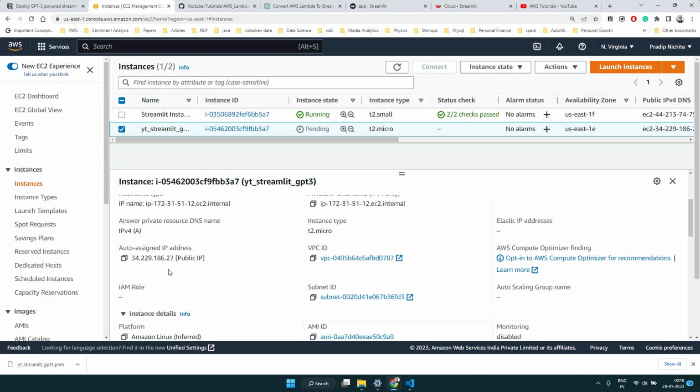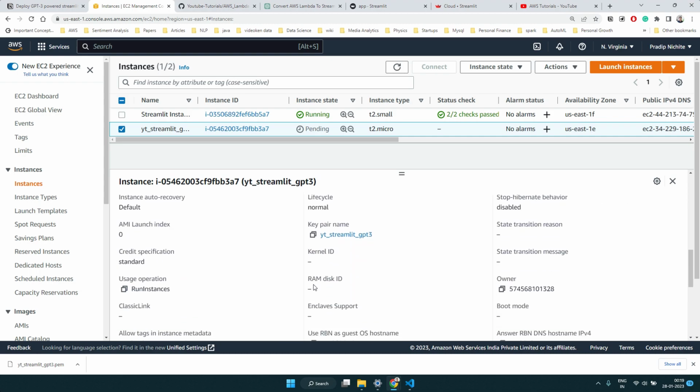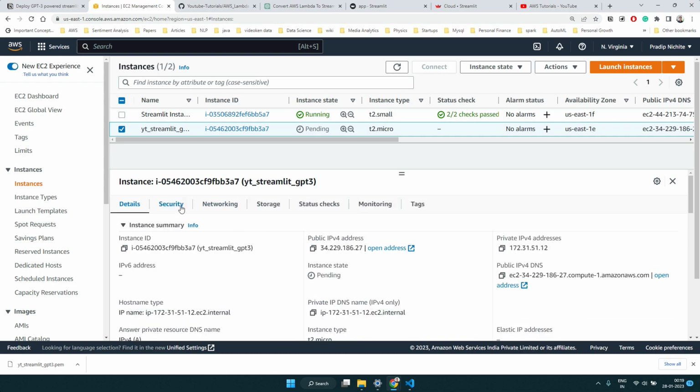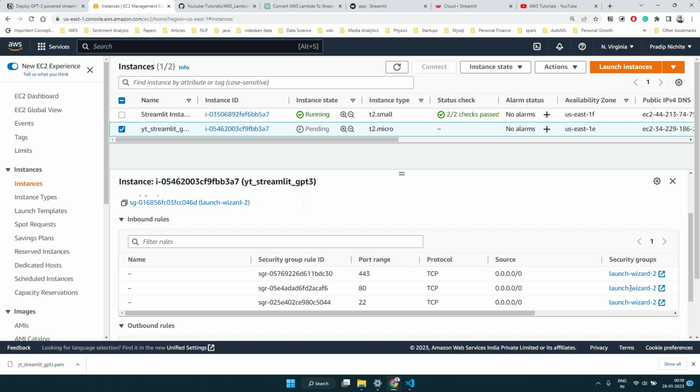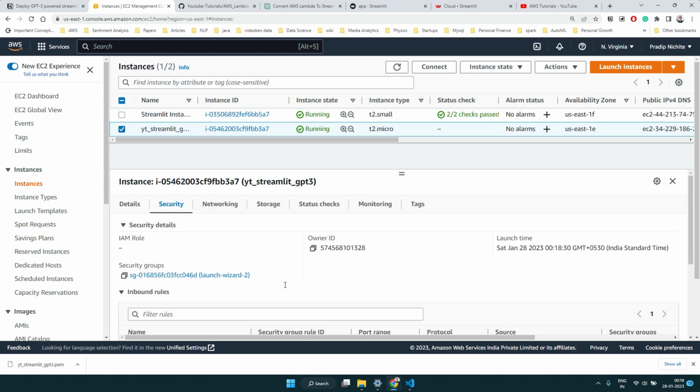What else do we have? Some things related to networking and the security group. These are the inbound rules. Do you remember, these are the rules currently allowed: from anywhere in the world, people should be able to connect to port 443, port 80, and port 22. Anyway, we don't need to worry about them. We're just going through them because we're going to come back here maybe. Okay, let's see, the app is running. Not the app, but our instance is running.